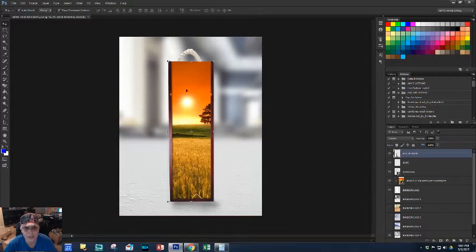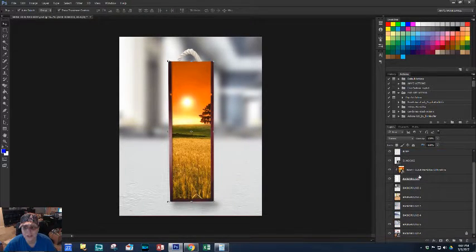So here's the other one that I did with it standing up. So again, you have your borders, you've got your rope, and you've got your shadows. Now here on this one, because I had more than one shadow, I made it a smart object. Do you see this little icon over here? You really don't need to modify this smart object, because if you don't want the shadows, you turn it off.